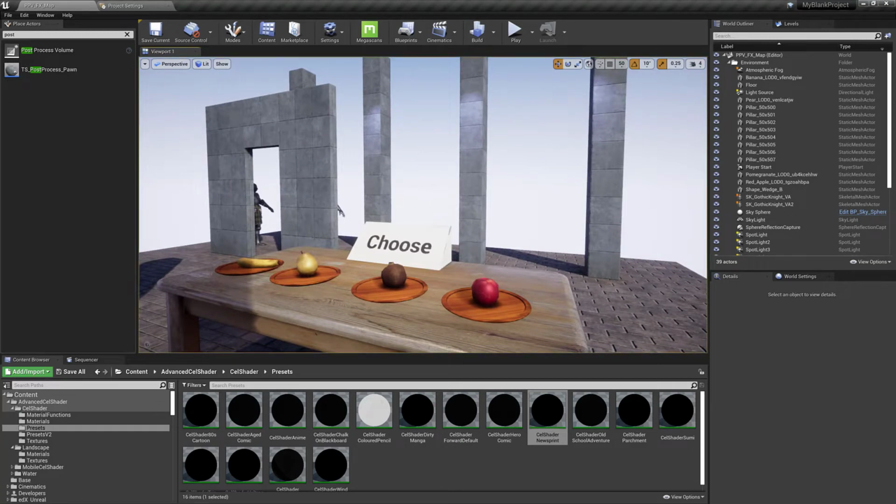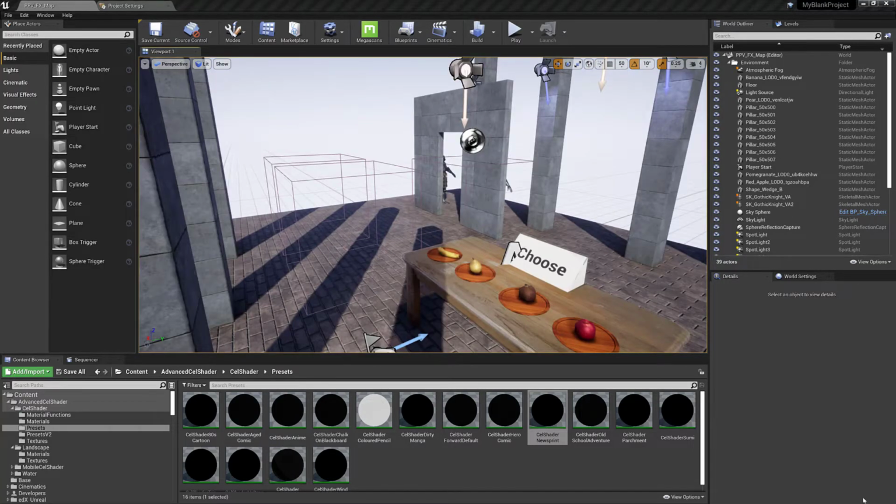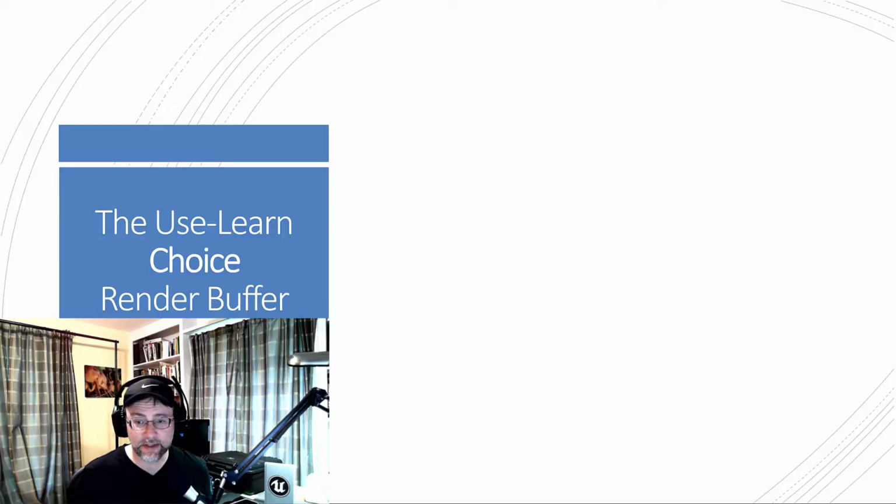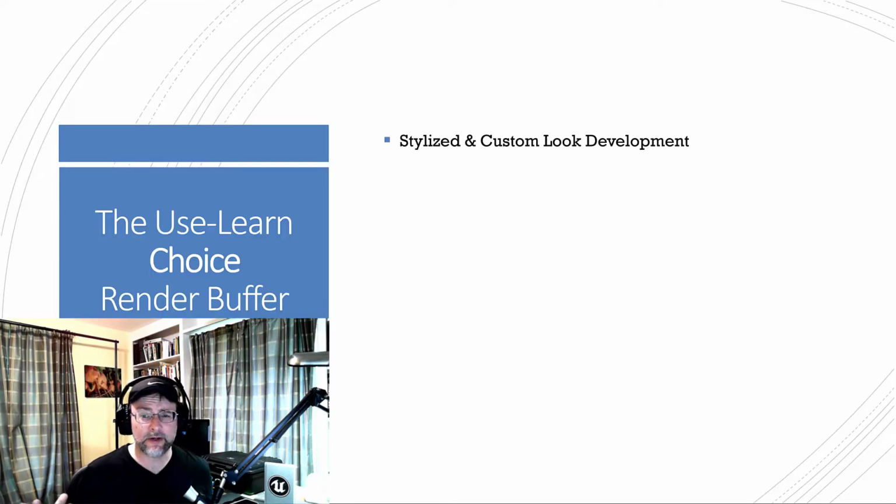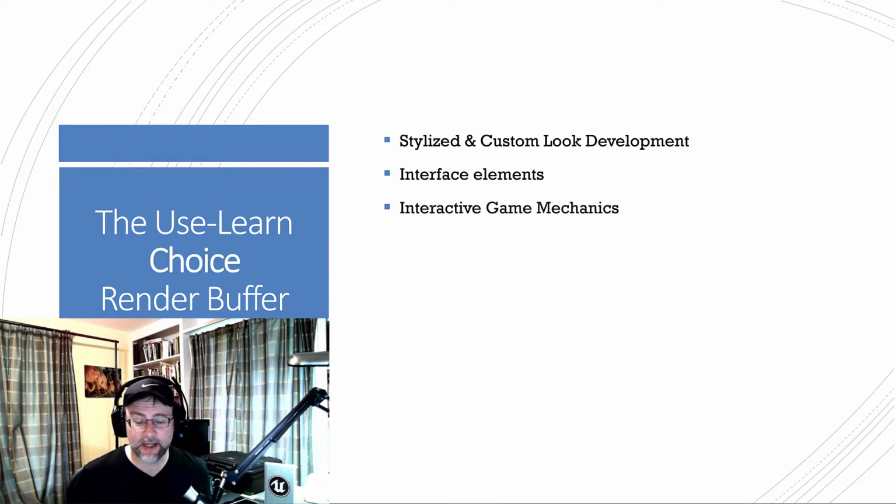But the key thing is that you need to have a core knowledge under your belt in order to make those actually work. And these render buffer options that I'm going to talk about can go into a lot of different areas. Stylized and look dev, you can also use them as interface elements. So things like if your character is getting damaged, or even selections for user interface, not to mention game mechanics. And then finally, I'm going to put some resources at the end and talk about how they are a little bit expensive on the rendering side for real time.